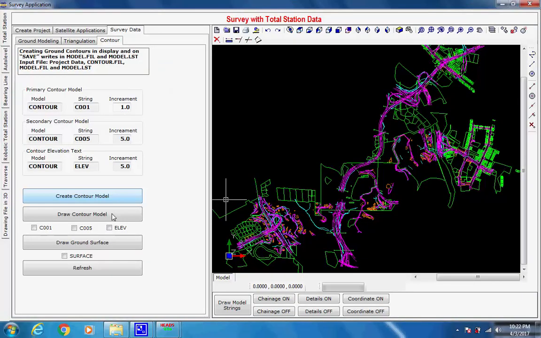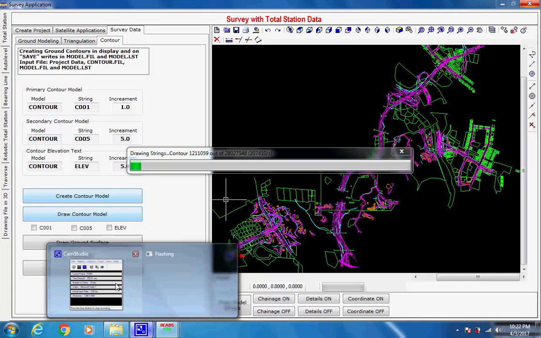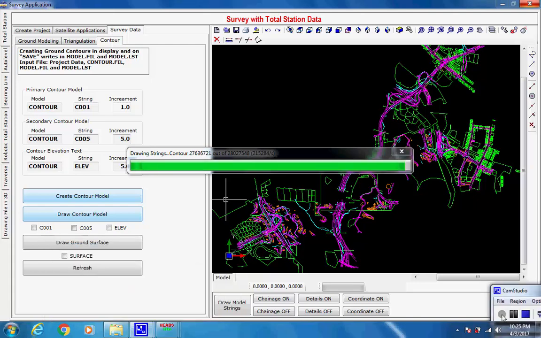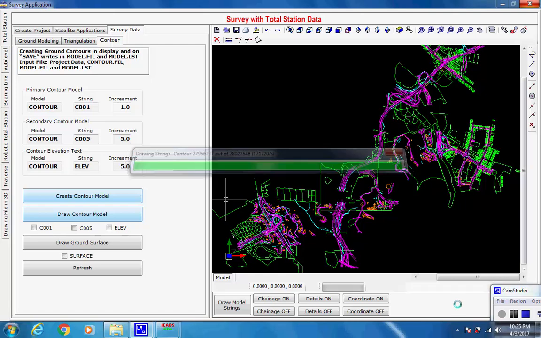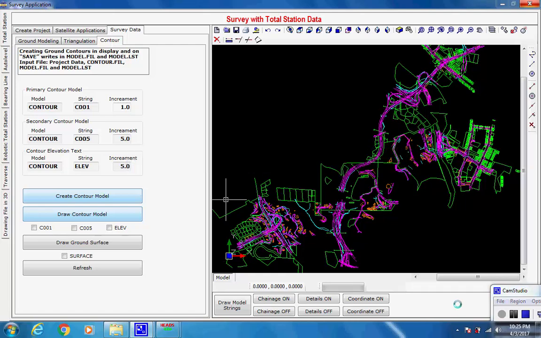Next, we are back to the workspace once again. Click on button Draw Contour Model. To draw the contour model and the contours are displayed.